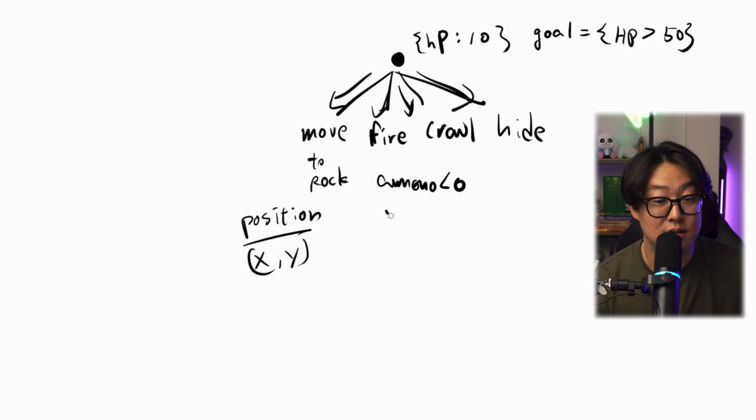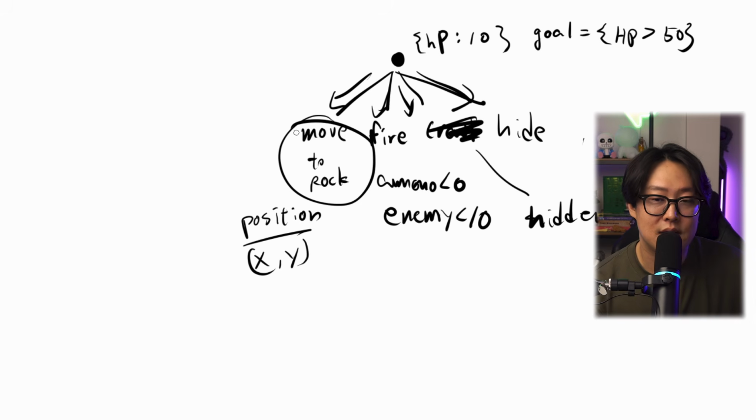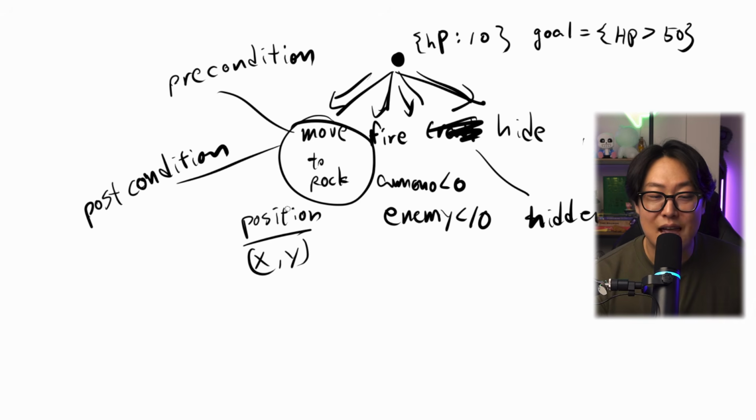Enemy health becomes lower, let's say, for example. The whole concept is that each action on this planning stage has something called a precondition and a postcondition. Can you guess what this means? I'm pretty sure you can guess it. Well, I just explained through the example, so you should probably be able to guess. So each of the actions has something called a precondition, which is a condition for these actions to be available.